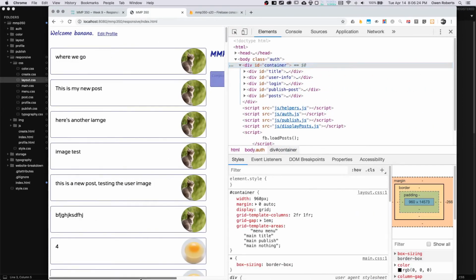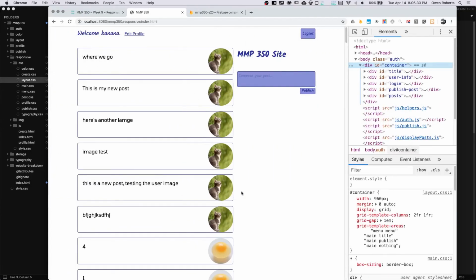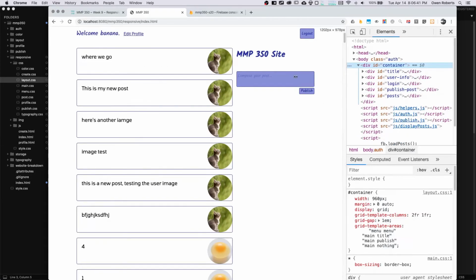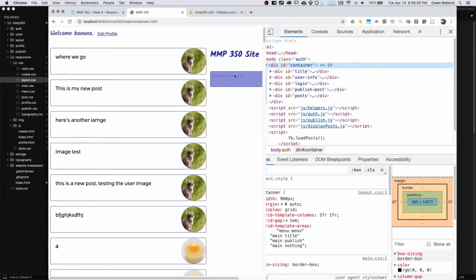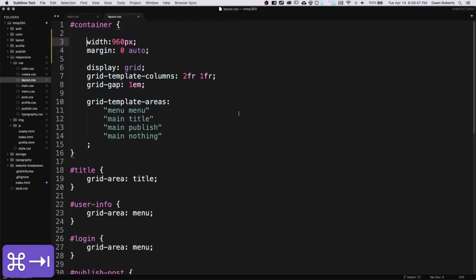And you might also see a scroll bar down here where you'd have to scroll back and forth. This is not really a desirable way to lay out a site. I don't know about you, but whenever I see a scroll bar at the bottom of the site, I think it's kind of annoying. So there's a couple ways we can respond to this. The adaptive way, which we'll cover in a moment, is to change the page based on different layouts. The responsive way is just to add a simple rule in here to say max width.